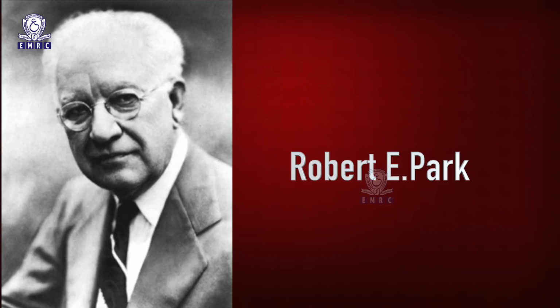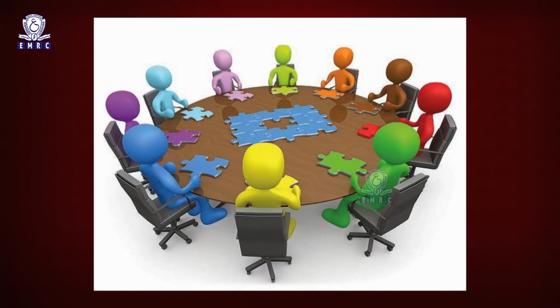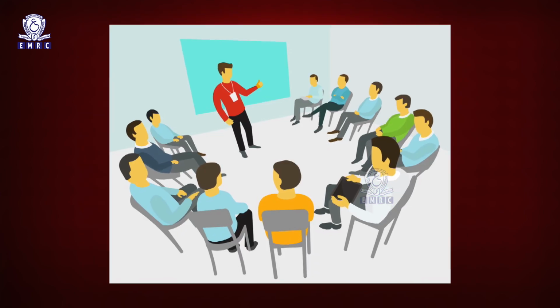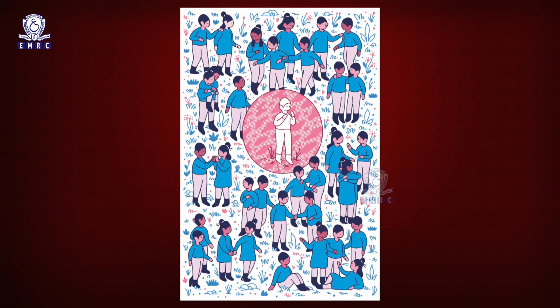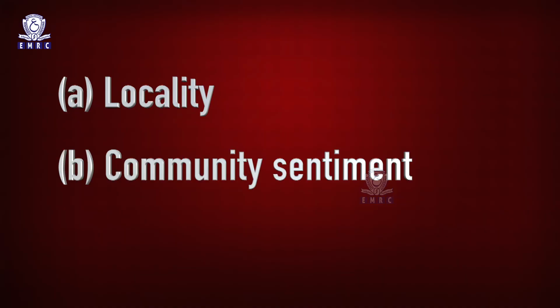According to Robert E. Park and W. Burgess, community is a social group with some degree of we feeling and living in a given area. Community is a geographical area having common centers of interest and activities. It is an area of social living. It is marked by some degree of coherence. It is an all-inclusive term. It includes in itself all social relationships, a variety of associations and institutions. Therefore, the main bases of community are locality and community sentiment.